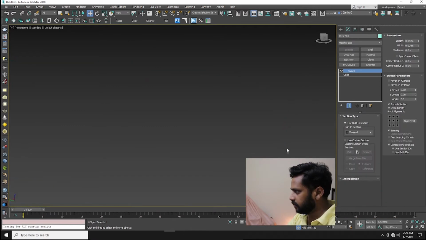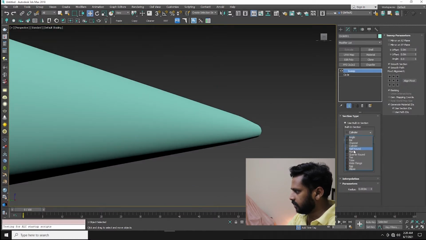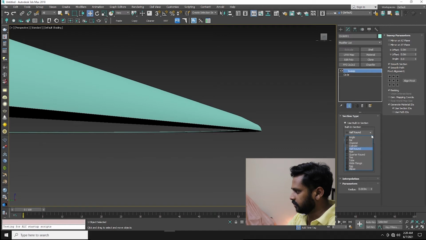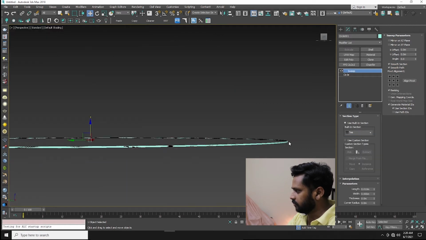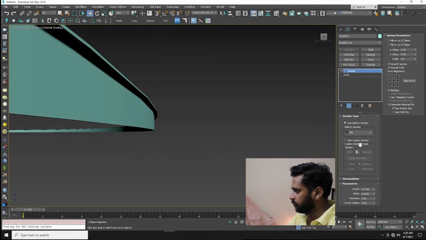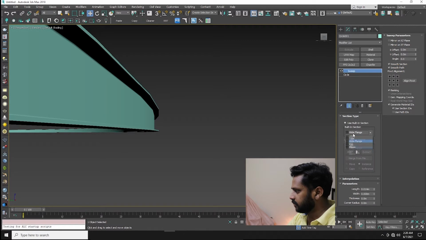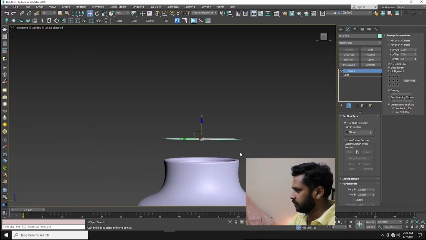Basically all these are given: channel, circle, half round, T. All the profiles are already built there. You can just take it.